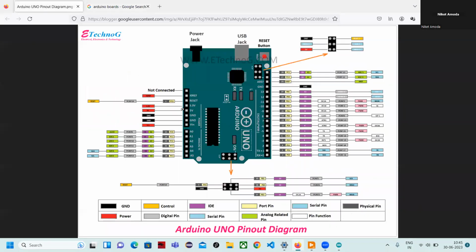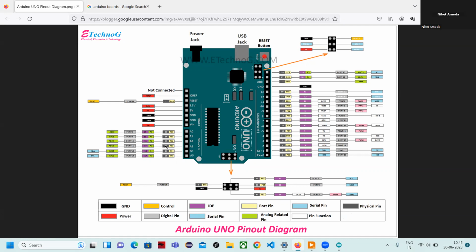Currently, the board I'm using is an ATmega328 based board, which is a 16-bit, sorry, 8-bit microcontroller. Here you can see there are 6 analog input channels and digital pins 0 to 13, which are inputs and outputs. These are kind of GPIOs. We can configure whether we want to use each as an input or output, and we can also use some of these pins for PWM applications as well.